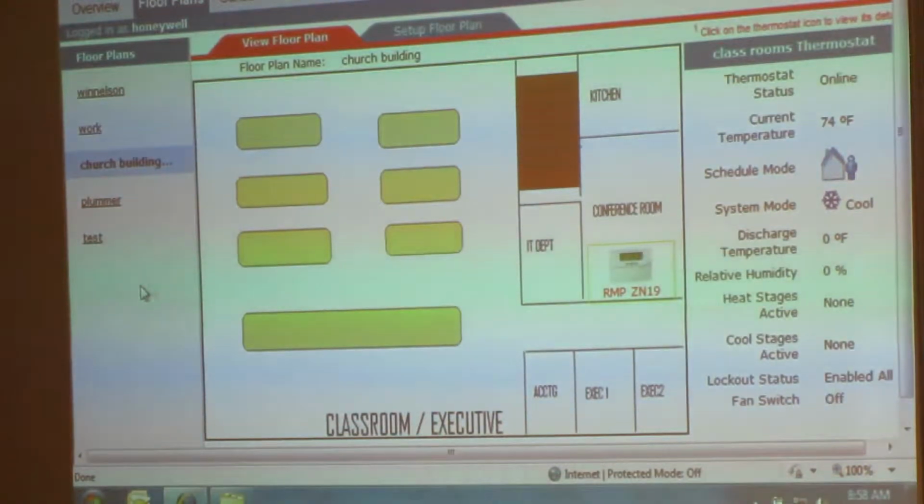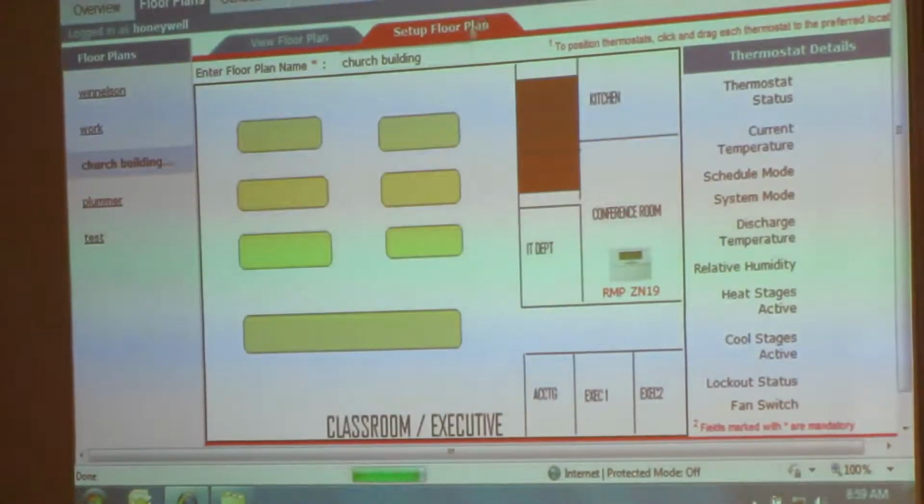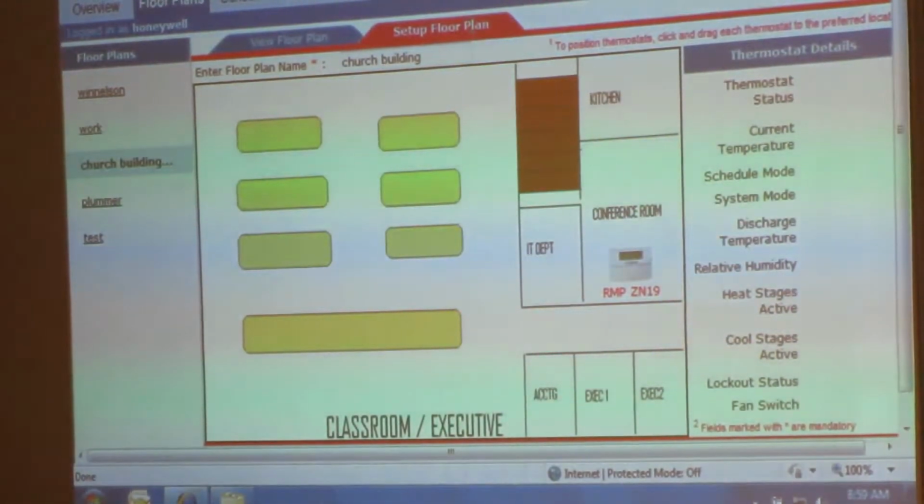Now, what you would do to set up the floor plan, you can click on Set Up Floor, and it allows you to import the floor plan, bring it in, and also to put the stats on the display.